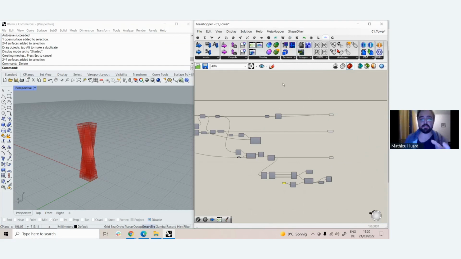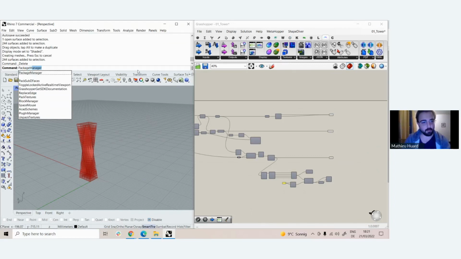Before I start showing these display components, which are part of our plugin, just a quick mention that one of the new things is that the plugin is now entirely managed through the package manager. So you can launch the package manager in Rhino. In Rhino 7, it's a common package manager. If you're working with Rhino 6, it was a beta feature in Rhino 6. So the command is called test package manager. Just add test in front, test package manager, like this.